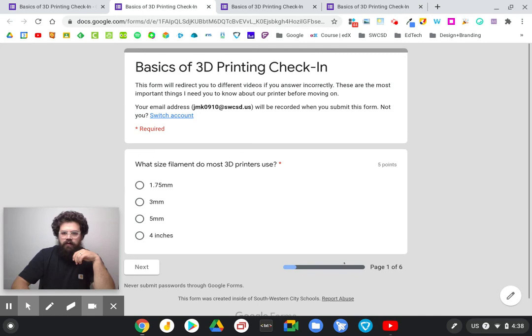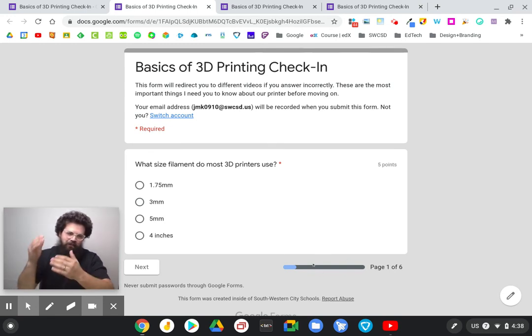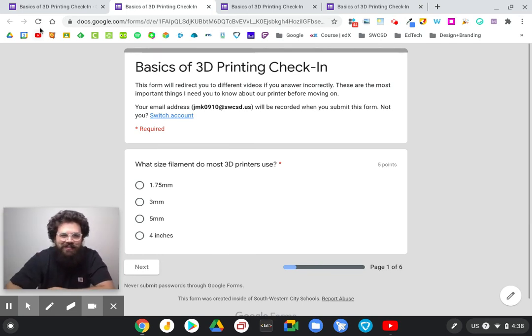You can see a progress bar right here, page 1 of 6. So that's what I was talking about with that progress bar. It's nice to have, but it's only nice to have if each page has about the same amount of questions. Otherwise, it's a little bit misleading, right? If my first 4 pages have 2 questions each, and then my 5th page has 100 questions, then the progress bar isn't doing me too much.